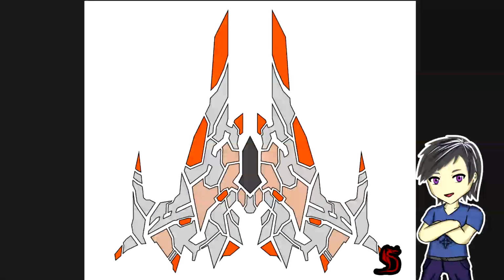Next up, this design was posted on July 27th of 2020, and this is the first of the Armada entries in the series so far. Like we talked about earlier, for ongoing series that have been here for quite some time, the Armada series of designs are all based around ships, inspired by old school shoot 'em ups like your Space Invaders or Galaga. The whole design format here is meant to be a top-down view of the ship, like a spaceship, and the front would be up here, pointing upwards.